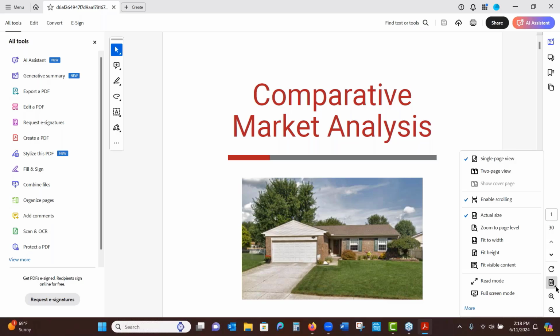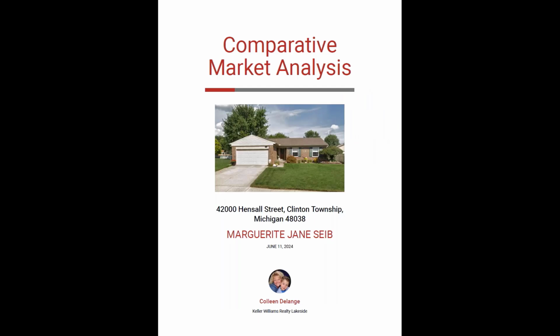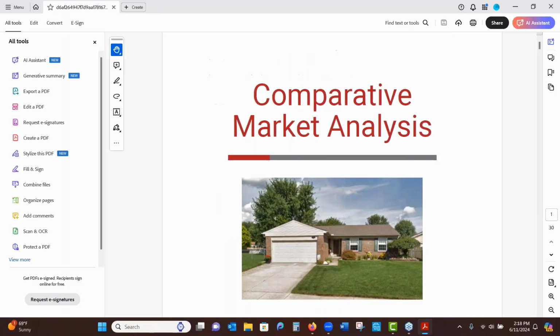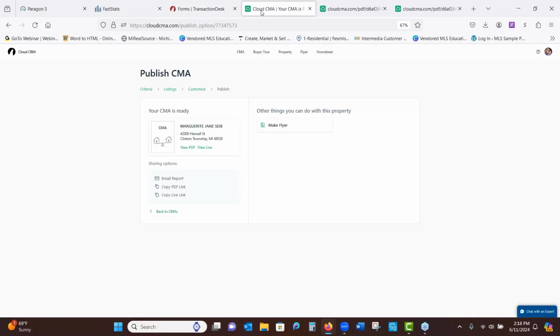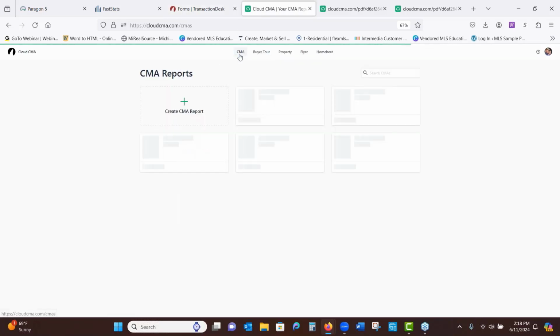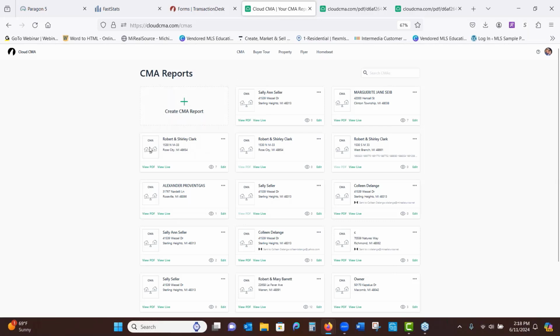When I'm going through it, I usually like to use that full screen mode so they can see that whole page, but it's just the PDF version. The new interactive version is great if you're looking to add a little more detail and work a little more at the table. So let me show you that. So we created our CMA. Now, when we go back into Cloud, I'm going to click on our CMA button here in Cloud, and that's going to have all of the CMAs that I've previously done. If I want to look at my Sally Ann Seller in that PDF version, I'm going to literally click on PDF and it's going to open it in that version.